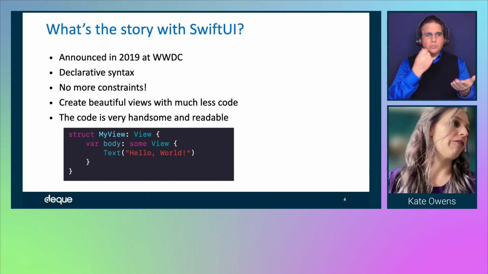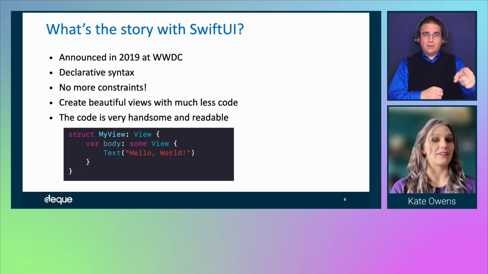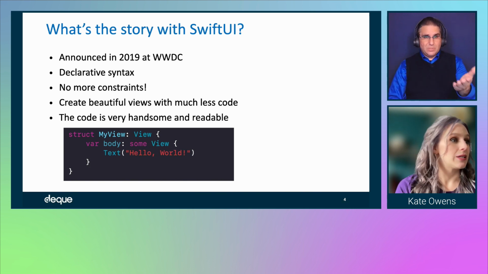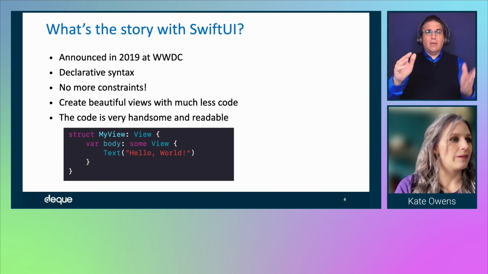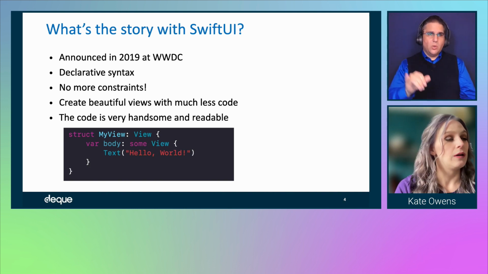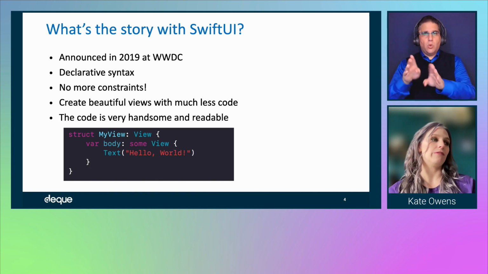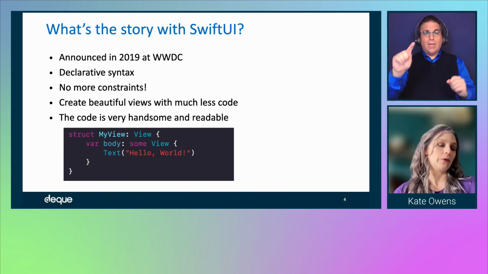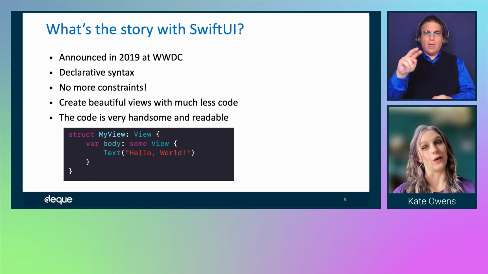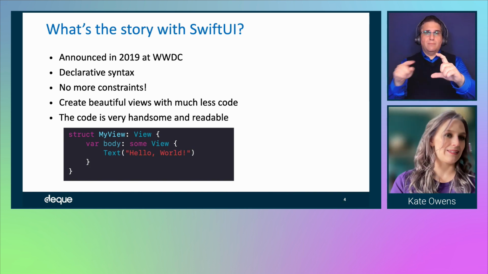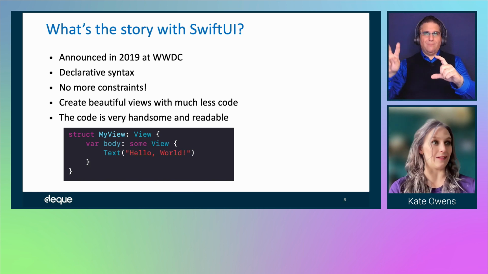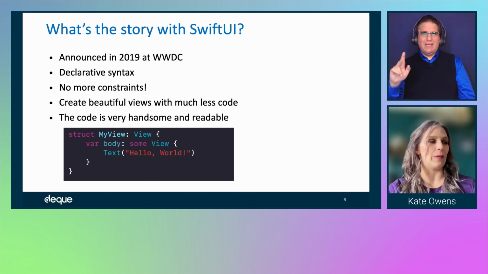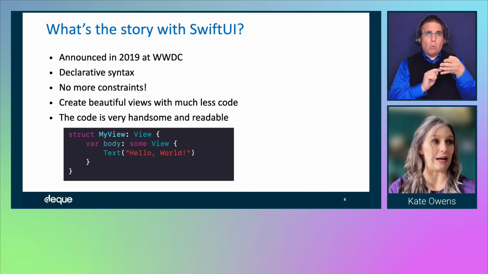So I've put a screenshot at the very bottom of how to create a text element, kind of like a label, when you're using SwiftUI. You see here, we've got a struct, and within that, we have a body that is a calculated variable that is a closure, and you just declare whatever it is you want on your view within that closure. So in our curly braces, we say Text, parens, and then we put a string in there. In this case, it is "Hello, world." So it is as simple as that. It is quite a different game than creating a label text element with UIKit. I think this is a really powerful example of just how much less code and how different SwiftUI is by comparison.